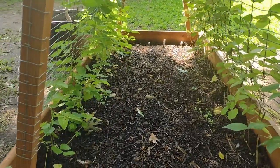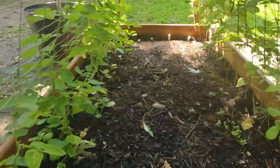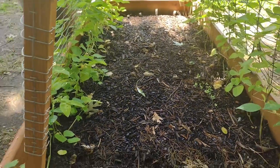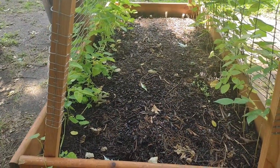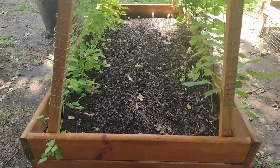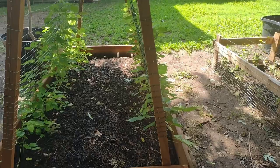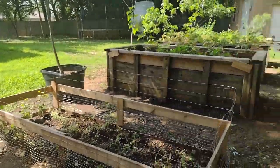I had all different varieties of lettuce and spinach planted in here, and I still have some basil hanging on. However, we have a family of rabbits that enjoy visiting the backyard and they have eaten all of the lettuce. So next year, or in the fall, I'm going to find a new way to plant lettuce — I'm thinking maybe hanging baskets so the rabbits can't reach it.